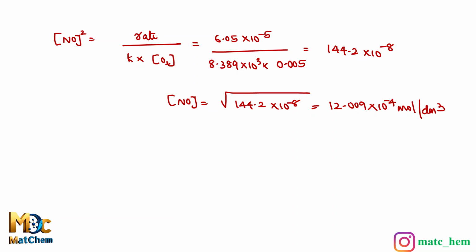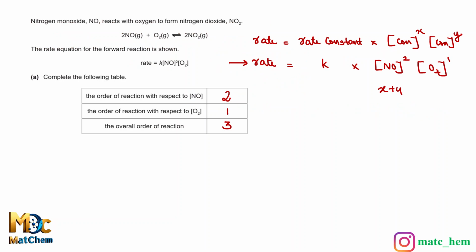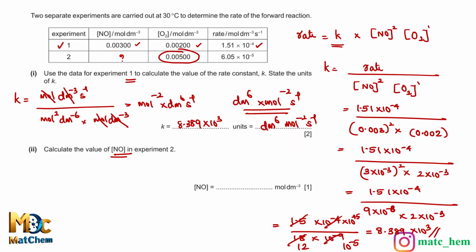How will you get this? This is becoming like 10 raised to minus 5. This is 10 raised to 3. This is going to be 10 raised to minus 3, 5 into 10 raised to minus 3. So these two will get cancelled out. So you will get 8 into 5, that is equal to 40. 6 by 40 into 10 raised to minus 5. On calculation, you will get 144.2 into 10 raised to minus 2. Then you can do it with the calculator. Okay. So we have obtained the concentration of NO. Done. Fine.